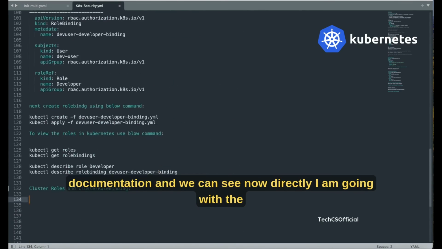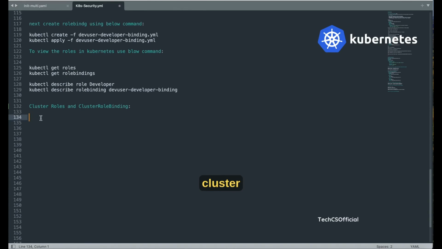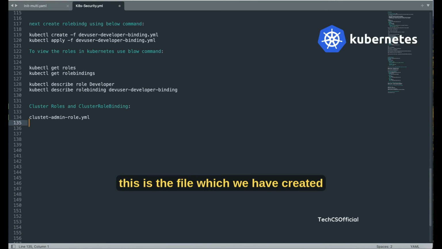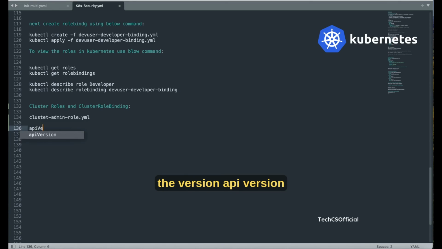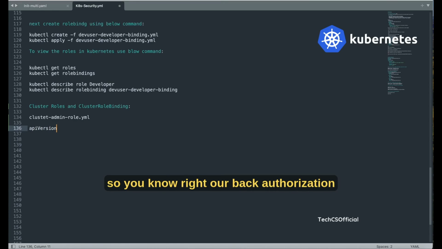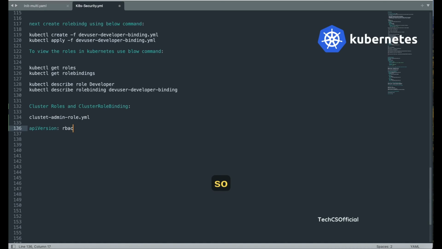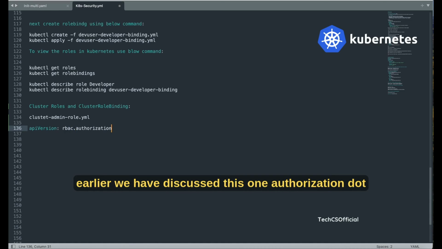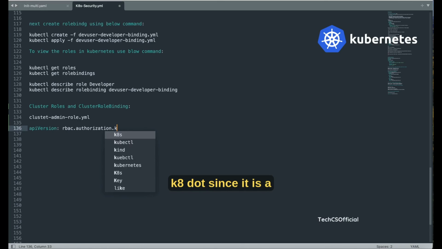If you want to refer to a few key points, you can refer to this documentation. Now I'm going directly to the cluster admin role. You can define a cluster admin role.yml file, which is the file we have created. As usual, you write the API version. You know RBAC authorization, which we discussed earlier: rbac.authorization.k8s.io/v1.